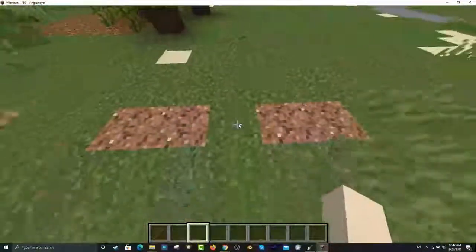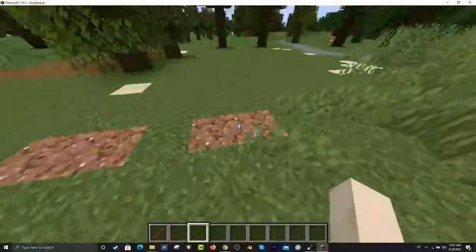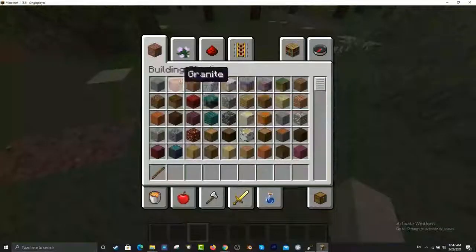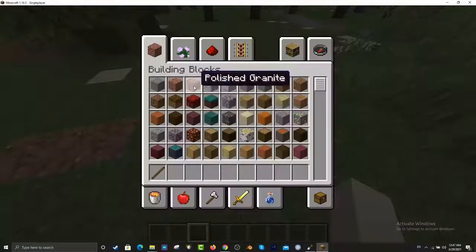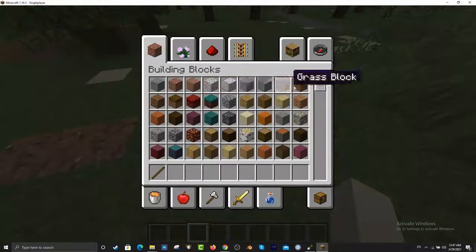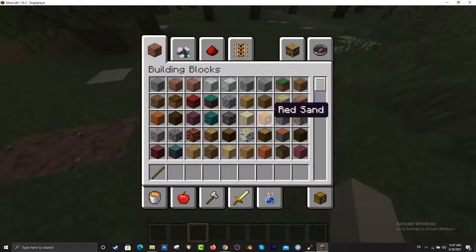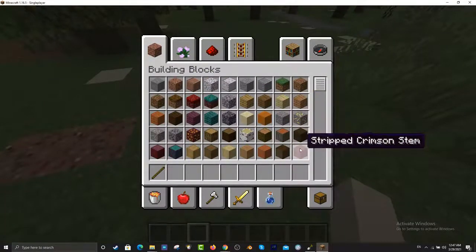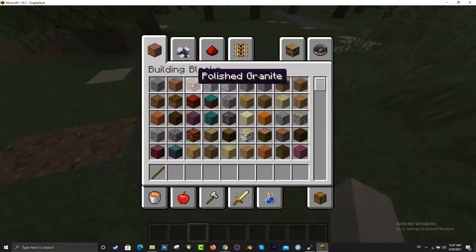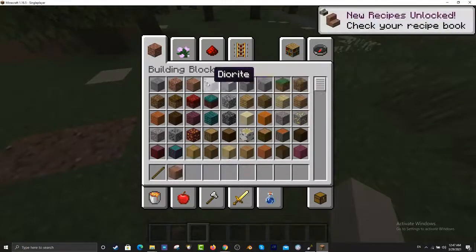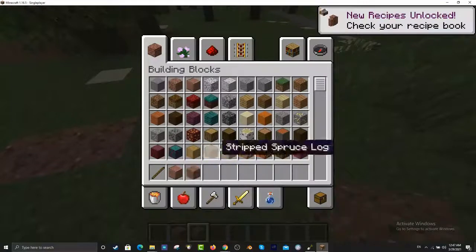That's kind of cool. Alright, so the one biodigester would go here, and I guess I hit E to go to my building, and I'm going to use a polished granite, dirt, jungle planks, red sand, acacia log, crimson stems, acacia log, jungle log. I think I'll use polished granite. And I'm supposed to bring it down into there. Maybe some granite down there.